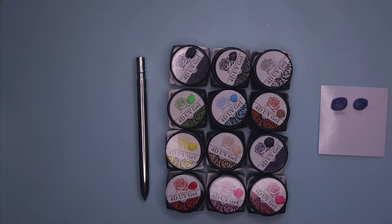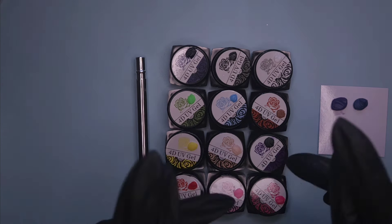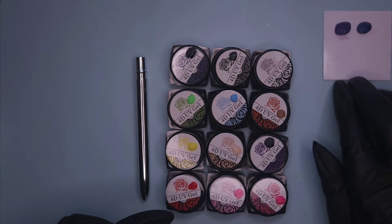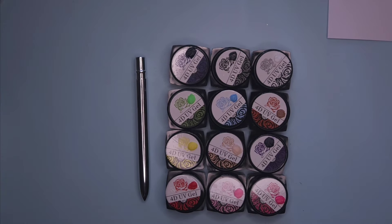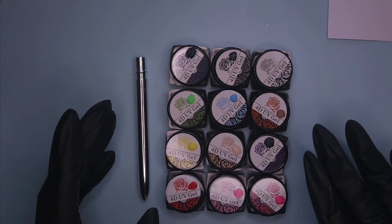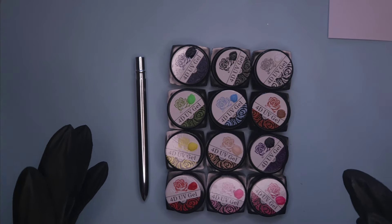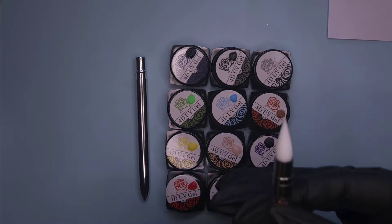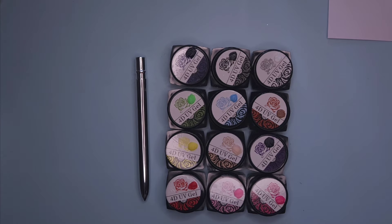All in all, good little kit. Really glad I got it. I hope to work on my technique and start doing some 3D work hopefully soon. That's what we had in this haul — this is the thing I was most excited about. Y'all let me know what you think. Let me know if you have this kind of stuff — any kind of 3D gel — and if you have any tips for using it, please let me know. I have some little silicone tools and a brush, so I'm ready to practice.